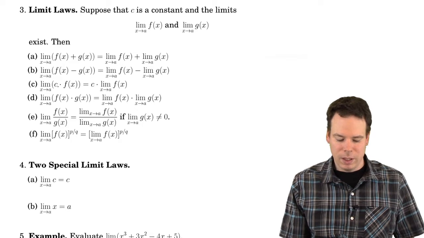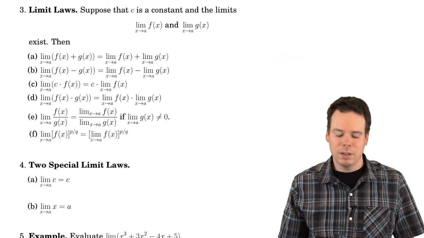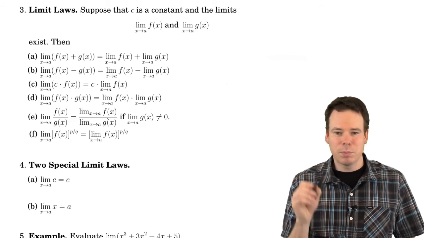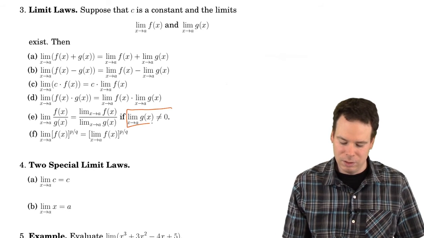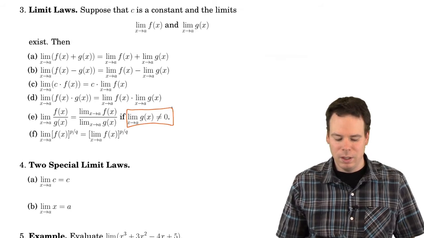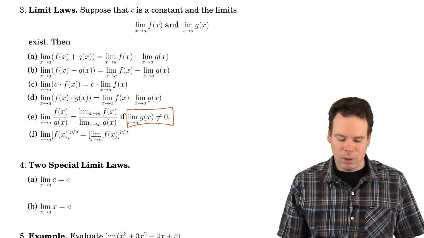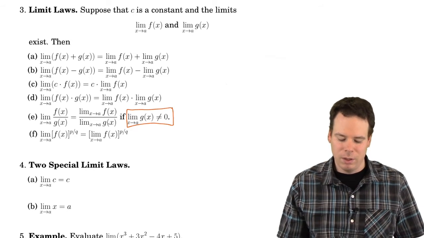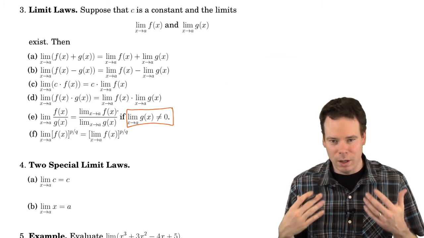This multiplication by a constant. Multiplication of two functions. If I want to compute the limit, I just need to do the individual limits and then multiply them. Same with a quotient. The limit of a quotient is the quotient of the limits provided the denominator is non-zero. That's a key point here. So if I want to work out the limit of a quotient, then I can work out the limit of the top and the limit of the bottom. Provided the bottom's not 0, then I get my limit. If the bottom is 0, we have to do more work.